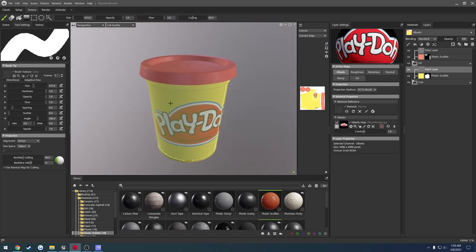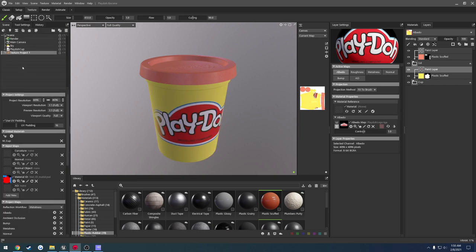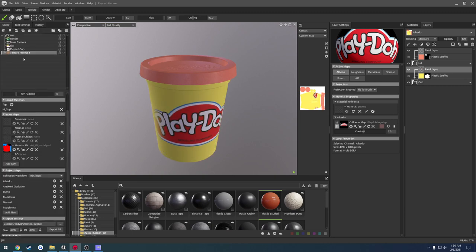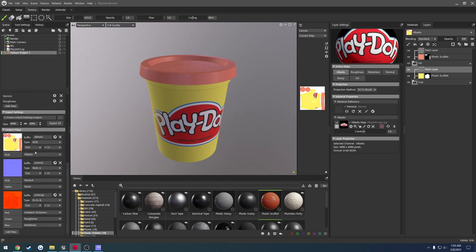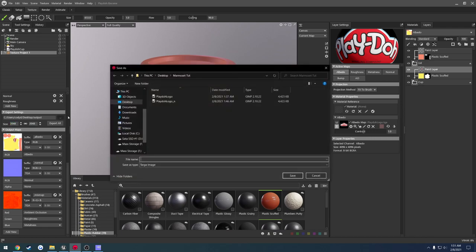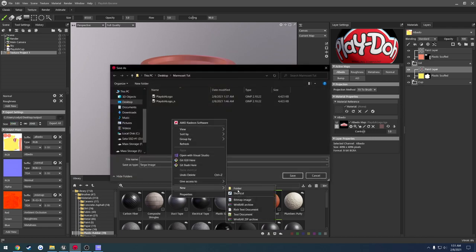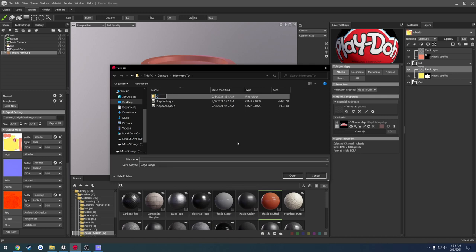inside of Unreal Engine. We're going to go over here to Scene, click on your texture project, then scroll down to the bottom. And here we have the output size, so the resolution we want to export as. I don't want to do 4K, I'm just going to drop it down to 2048 by clicking the little down arrow, and make sure they're both the same, so they're square. And we want to change the export path. So I'm going to right-click, create a new folder, and call it textures. Open that up. And for the file name, let's do Playdoh.